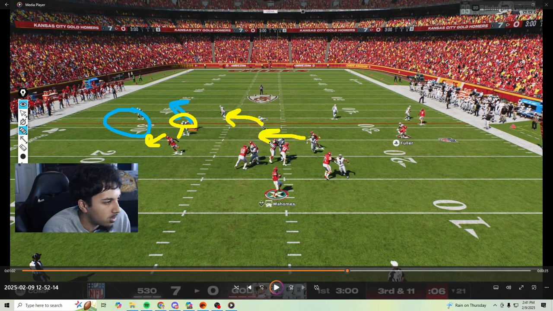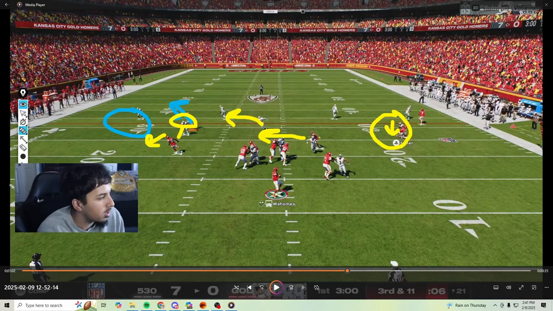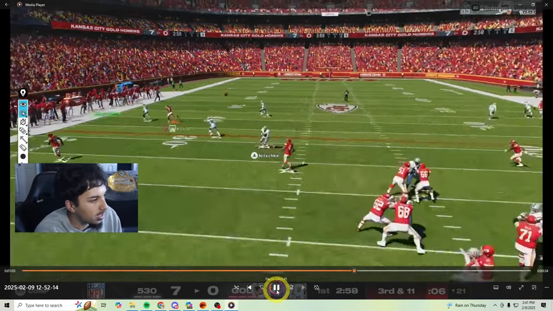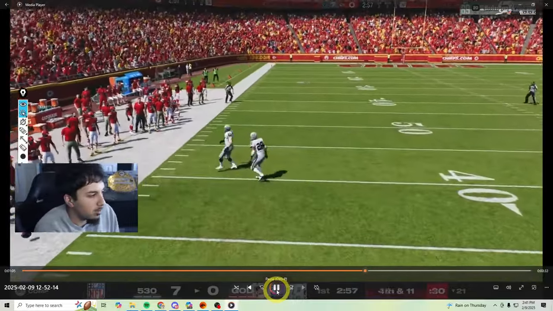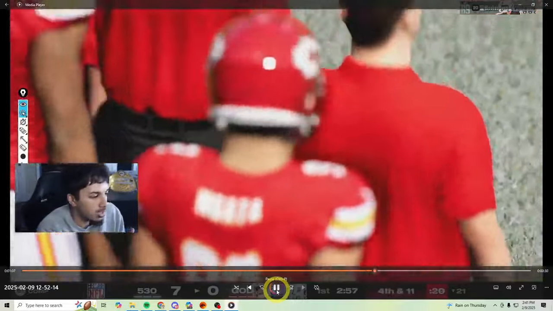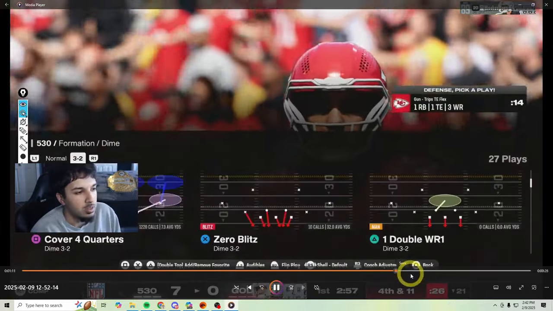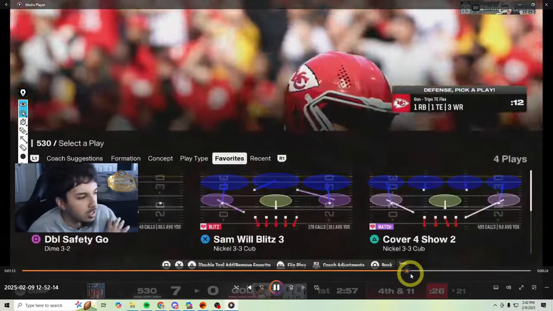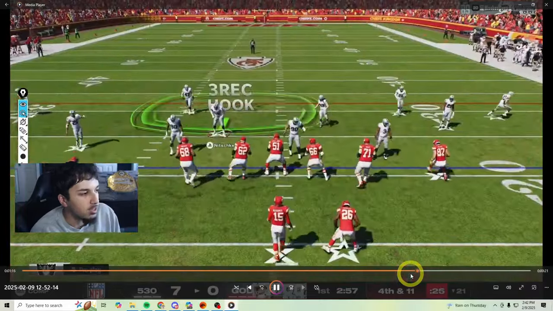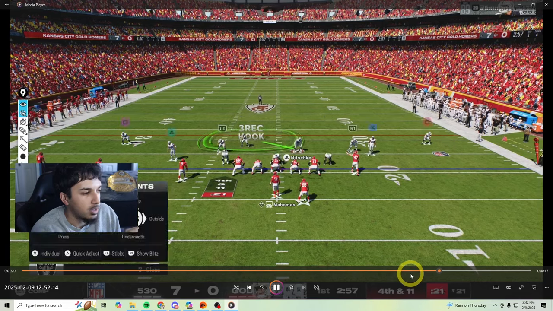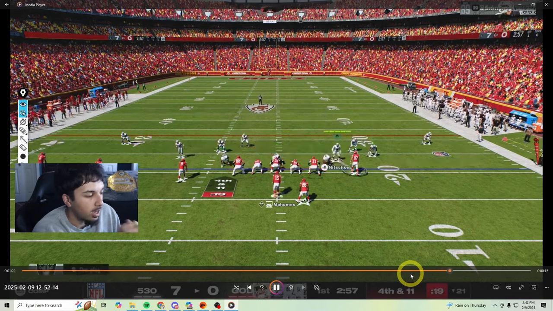Once more, he's going to have this underneath route, but look at my switch stick. I switch sticked onto the vert hook to take away this underneath return route, and he makes another bad read. Thankfully, he doesn't catch it, but he's just not comfortable versus this defense at all. I'm really leaving the sidelines open. You see how I'm leaving the sidelines open, right? Until someone shows me they're going to throw a speed out, or I have to respect the flats or the sidelines, I won't do it.